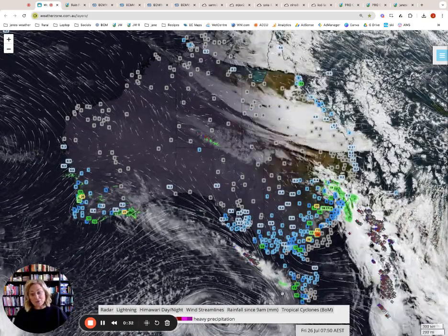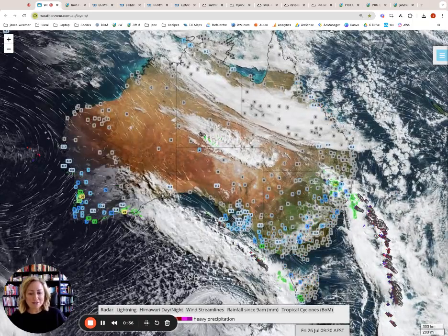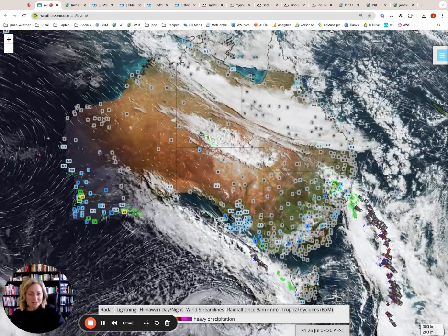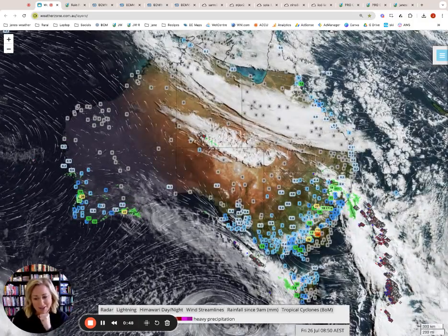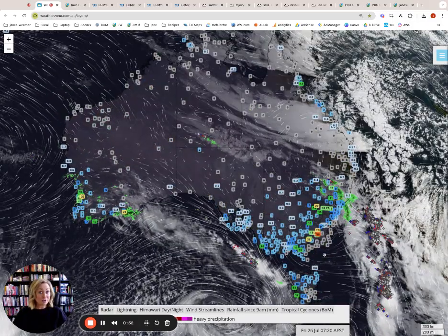Across the south, this is the next big system that is moving through, and I really want to point out just how speckled the cloud is in behind this and how big that area is that's coming up. Now, what does that mean? Why do we care about speckled cloud? It has got some very cold, punchy air in behind that, and so all of that is headed for the southeast. It's going to be a very interesting weekend.